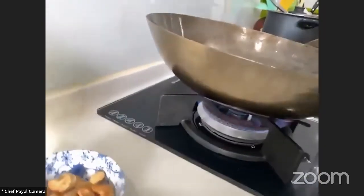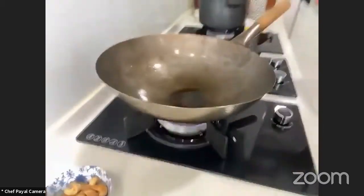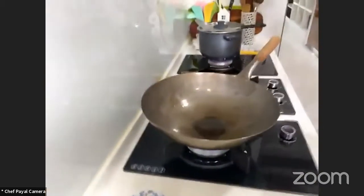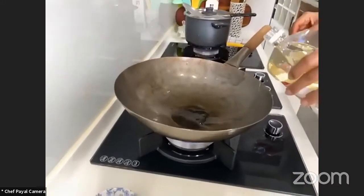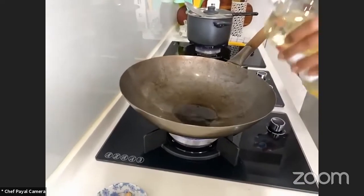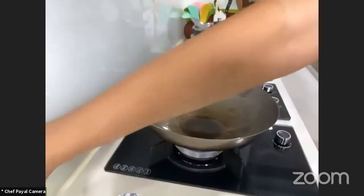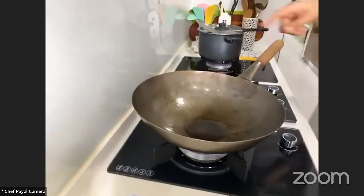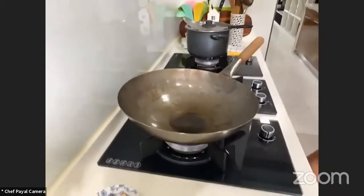Okay. You're gonna put the heat back on, and this time very high. All right. And always wait for the wok to be heated before you add oil. Now my wok already has a little bit of oil in it. This is from the cashews, and I'm gonna leave that in there. And to that, I'm adding another 1.5 tablespoons of oil. So all together in there, you've got 3 tablespoons of oil: 1.5 from the nuts before, and another 1.5 now from my bottle of coconut oil, fresh oil.